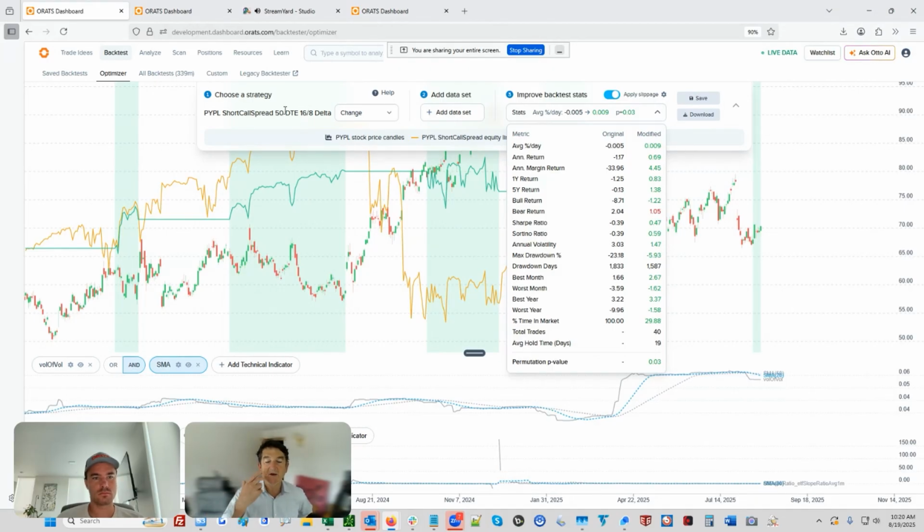So what you want to do then, we could maybe start to talk about this a little bit, Tyler. When you're implementing these trades, you don't want to be just naked long everything. You want to try to find some decent strategies that will mitigate some of the risk that you have on from your deltas from being long. Like if you're short a put spread, those look a lot better from a backtesting perspective, because again, we've been in a bull market and we're backtesting. And so it's good sometimes to have, this is a short call spread, so this is short premium.